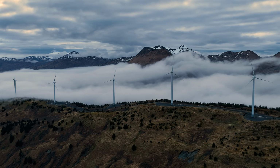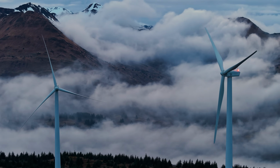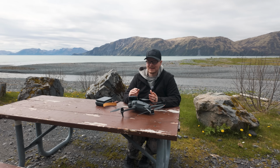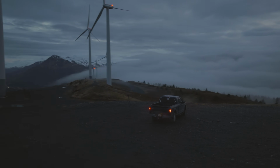Most drones nowadays have the hyperlapse feature, especially from DJI. I got some pretty cool hyperlapses, and I was kind of in a rush when I did them. I wish I made them a little bit better. I should have taken my own advice on them. All right, as far as I know, that's everything that I could test this weekend on the Mavic 4 Pro.